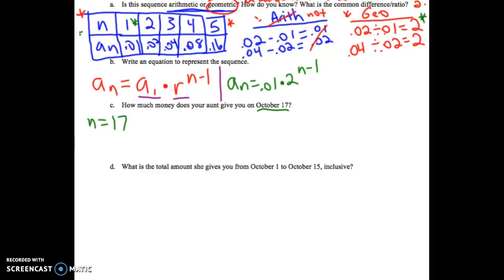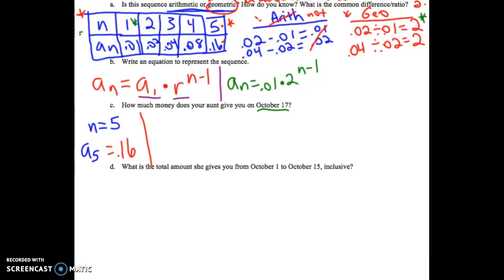So I'm going to write n equals 17. Actually, hold that thought. Don't write that quite yet. What that means, hopefully by now you're catching on. Let's say I want to find the 5th term. n equals 5. So then a sub 5, if I look at my table, the n of 5 right here, a sub 5 is right here. So a sub 5 equals 0.16. The explicit formula allows us to just compute it without having to double it 12 more times. So hopefully by now, if I ask you what's the 5th term, you'd be able to tell me based off the table given to you.